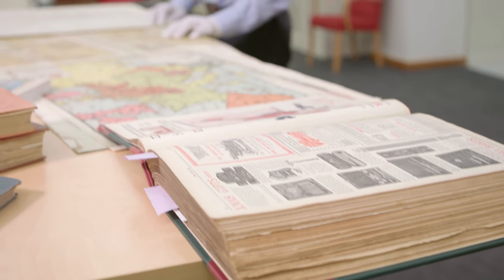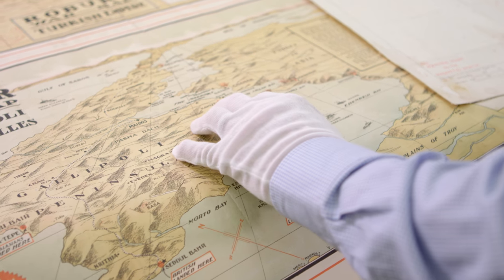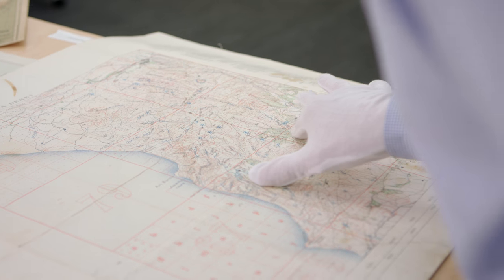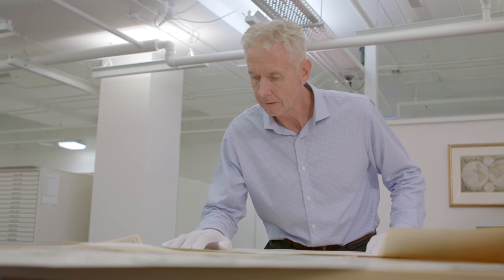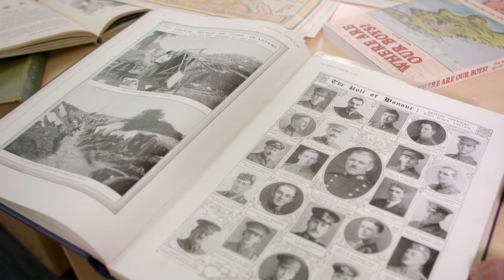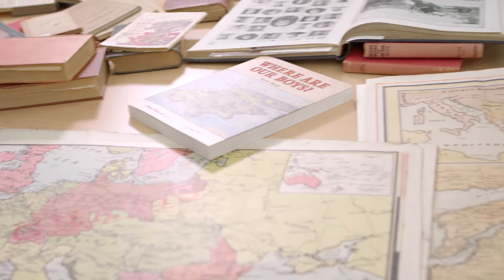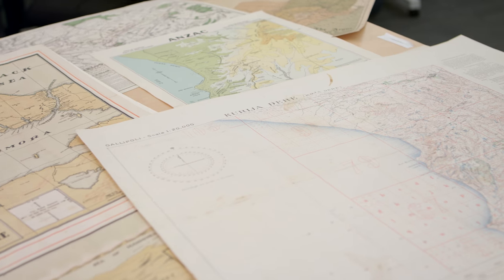The project that I've recently completed, Where Are Our Boys?, wouldn't have been possible ten years ago or even perhaps five years ago because of the amount of content that's now online. It's great that we've got a resource like Trove that the National Library and State Libraries and others are contributing to. It's built a huge resource and the support of the Australian Government to make that kind of cultural resource available to everybody means that projects like this are possible. Hopefully in looking at these resources it will allow people to look at the maps and other collection materials that we have from those times and reflect on what contributions their ancestors and others have made to Australia and see how important it is to continue to build and preserve Australia's cultural materials.